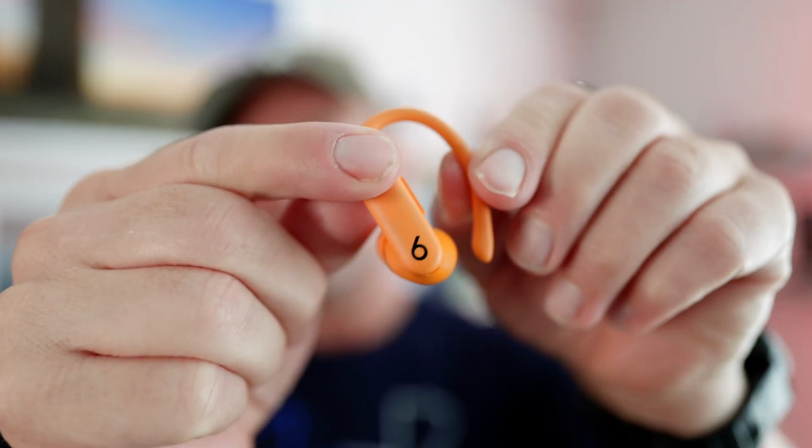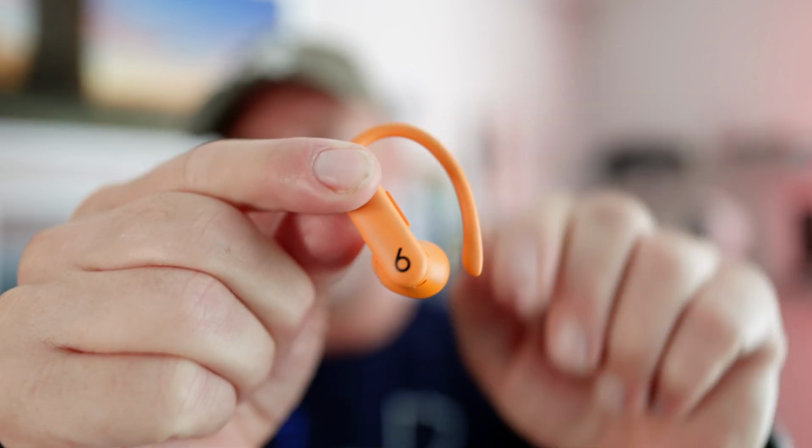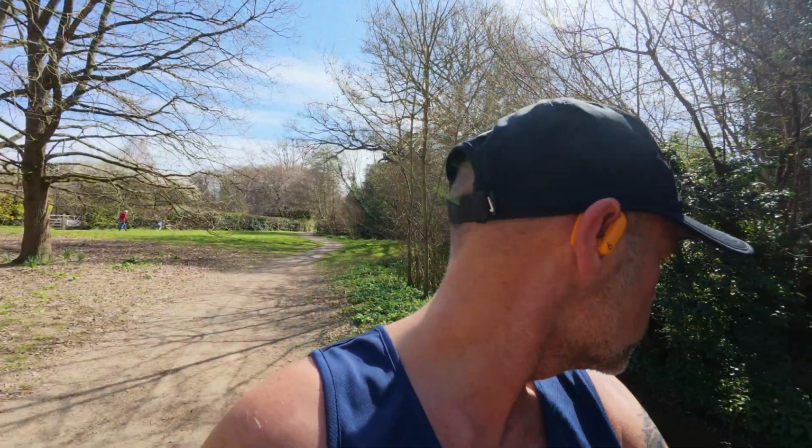The ear hooks are nickel titanium and are flexible, so you can bend them around without worrying that you're going to break them or permanently put them out of place or shape, which is great. They also fit well around the ear, and once on, don't seem to put any pressure on behind the ear, so that's also great. I've worn these on many runs over the last few months, including a 3-hour long run, and I didn't find any discomfort from the ear hook at all, even wearing caps or a beanie hat when it was colder.